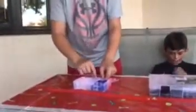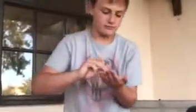Okay, so this is our first lure box. It's a little smaller, but it holds our stuff. So, the first thing we got in here is hooks. We have different hooks. We have small hooks, I'll show you now, and bigger hooks, so you can compare.